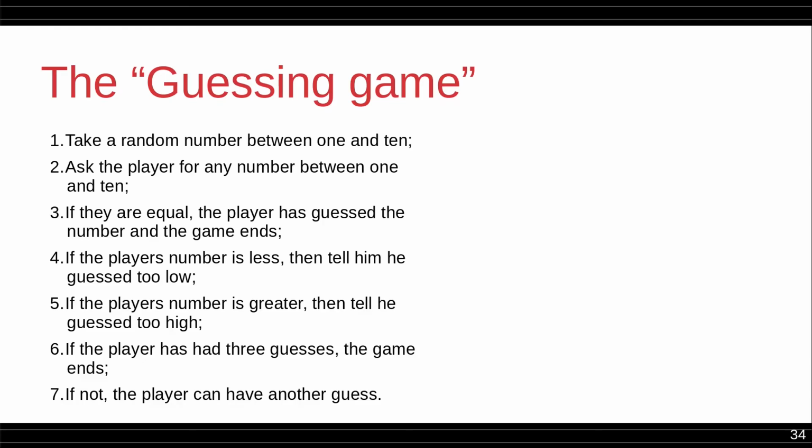We're gonna try to use all that knowledge we accumulated and write our first program. I think you know this game pretty well. You probably played it when you were a kid. You think of a number between 1 and 10, and then your little friend has to guess the number you're thinking of. And he only gets 3 tries. So I put a description of the game on the left side, and we're gonna try to translate that to uBasic Fort code. So let's start.